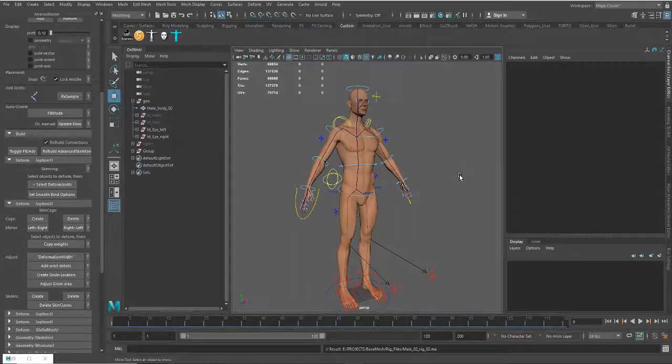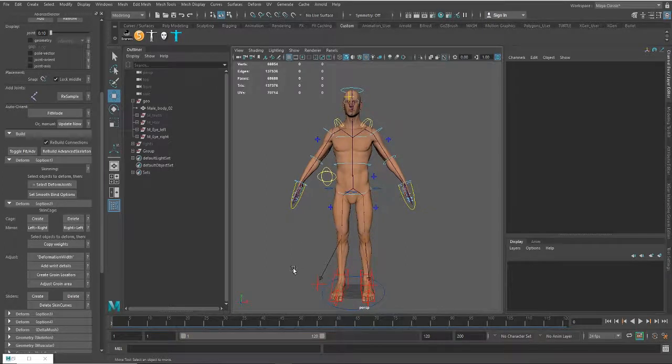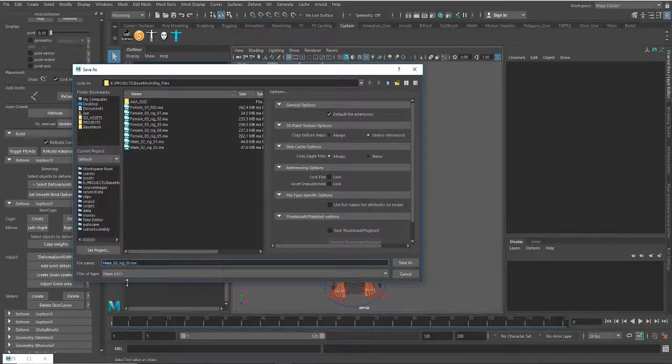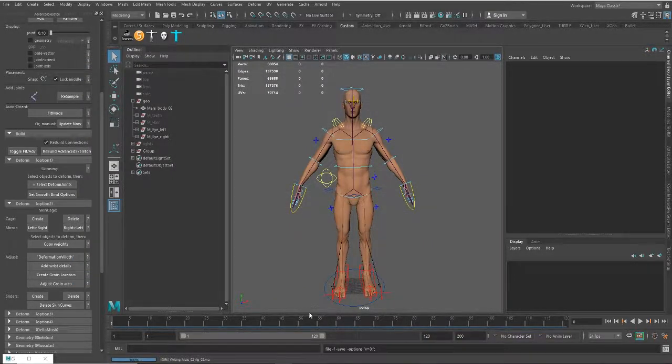Alright, so this is the third part of the Advanced Skeleton tutorial series. I'm going to be going over the face setup. So before you do anything, if you have the body set up correctly and you have the joints weighted to your mesh, good idea to save off another copy just in case something goes horribly wrong with the face setup. You can always go back and start from your earlier save.